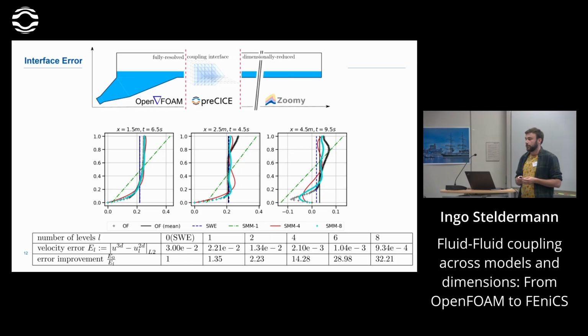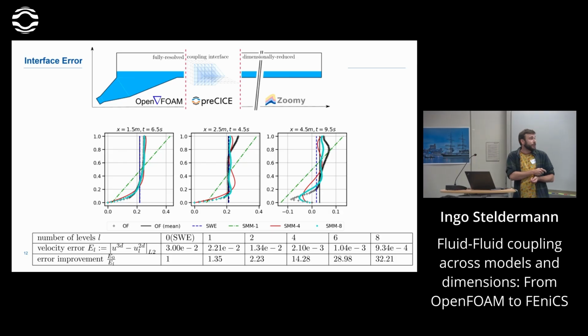When I did a one directional coupling from the OpenFOAM side to a shallow water type side in our solver Zoomy, you see here a lot of velocity profiles at different positions. In black in the background, you can see the OpenFOAM solution, and the blue line is always what shallow water does. Of course, it does not comply to the data because it can't. But if you increase the polynomial degree, you fit better and better. And of course you do, because this is what a polynomial basis does.